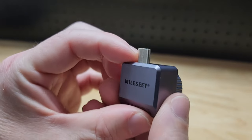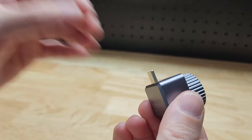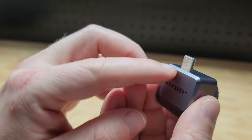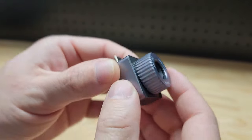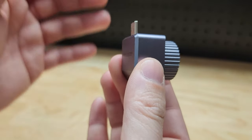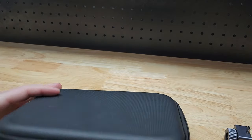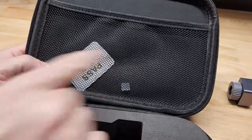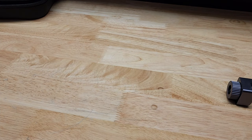Taking a look at the physical camera itself, it has a USB-C on the end here so you plug it directly into your phone. We do have a cord that it comes with. It's for Android devices — you have to have an Android device and you need their app, the Mile-C Thermal Eyes app. It also comes with a case with a foam layout for the accessories, a little elastic carry pouch, and a nice hard shell to keep everything protected.